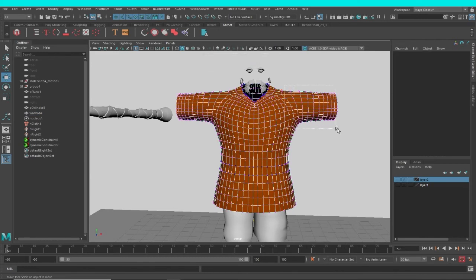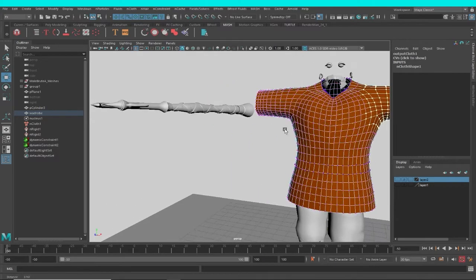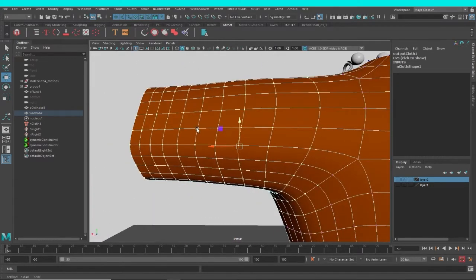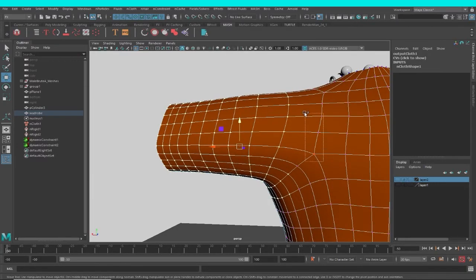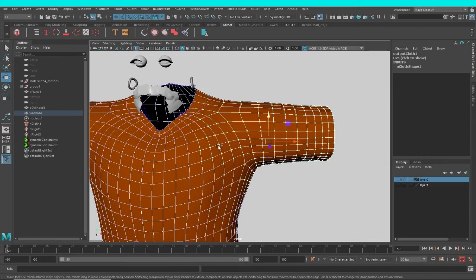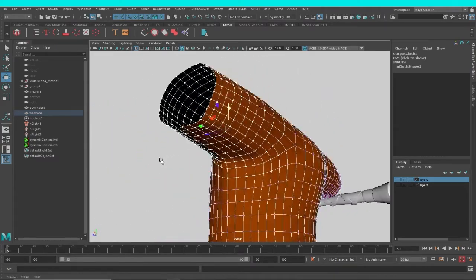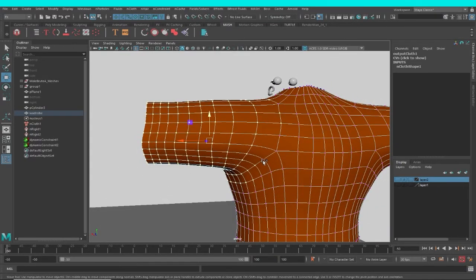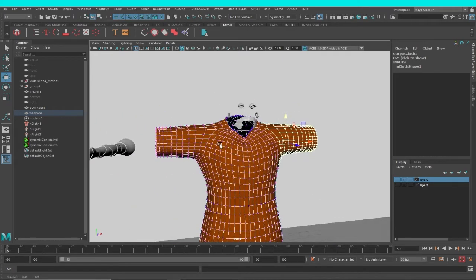I'll probably select the whole area, the whole vertex for the left hand. Yeah, maybe this will be good enough.